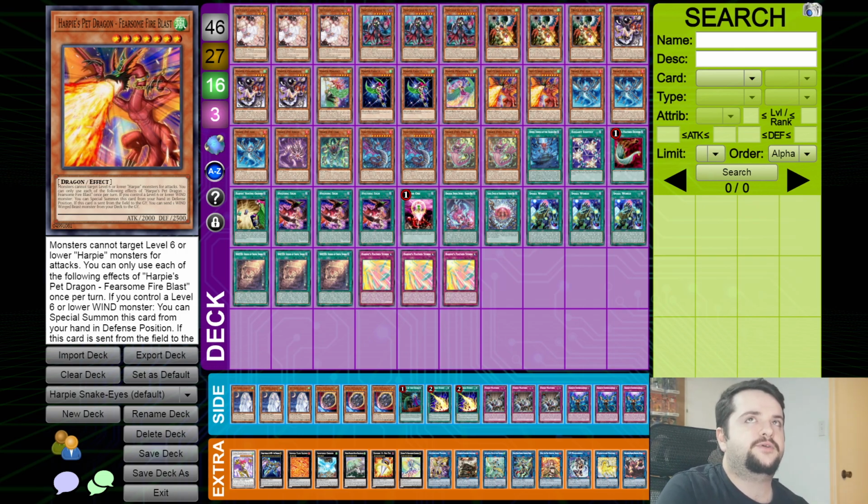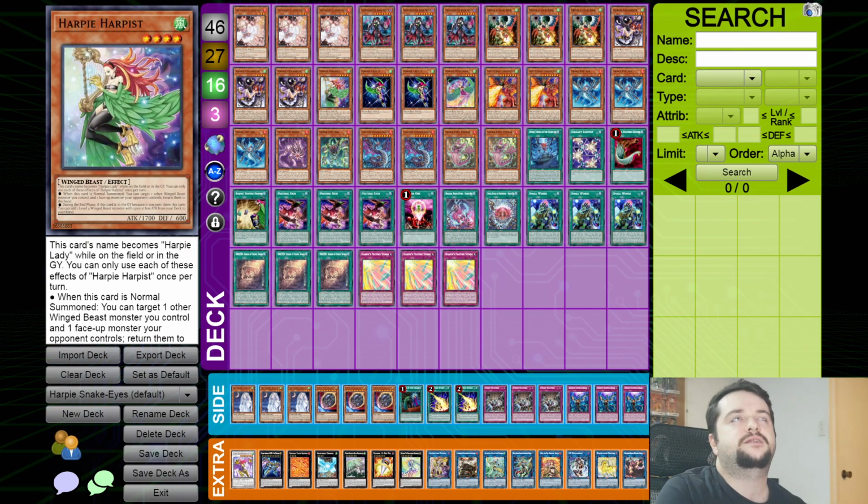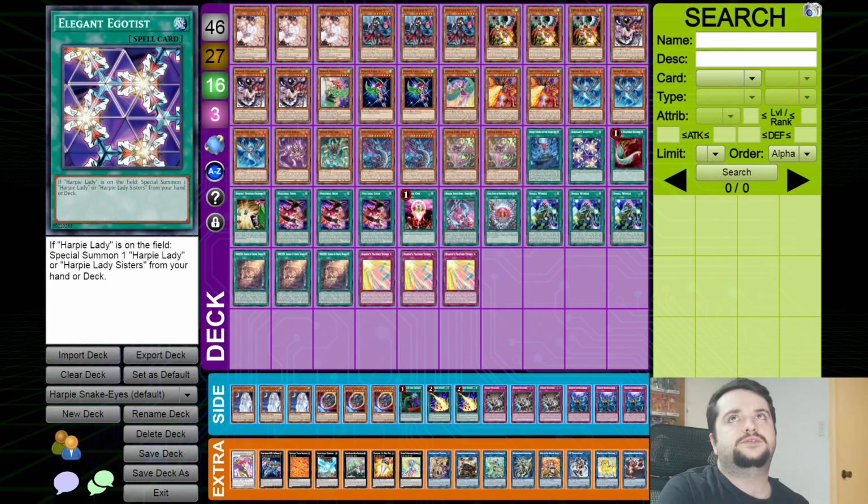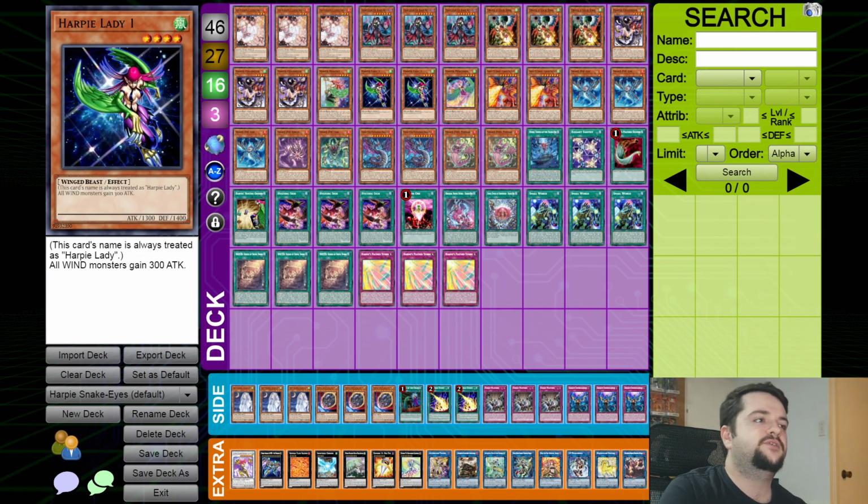When I link Pet Dragon off, for example, it'll go effect to dump a Harpie, so you dump Harpist, and then an in-phase Harpist will search to a Channeler or a Perfumer. Then we have 2 Lady 1, because you only play 1 Egotist, and it doesn't recur that often. And you also don't want to draw it, because it's a pretty big brick if you draw it. So typically you want to see it in deck as much as possible.